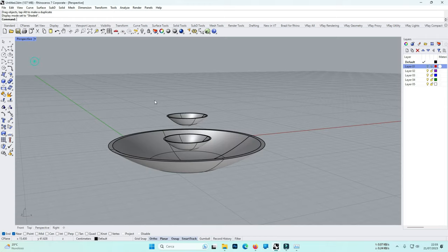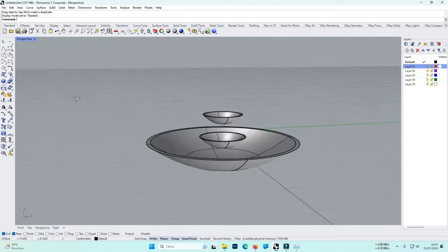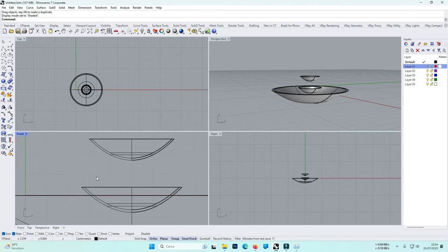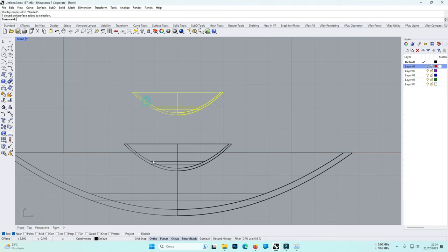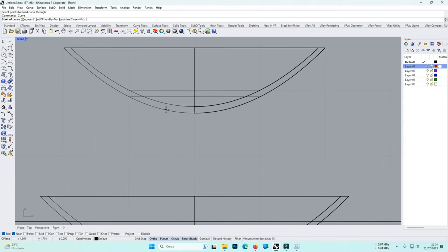Let's go maybe with the shaded. Okay, an object like that. And this is a good starting point. Let's see what I can get more from this. Let's add something to connect the three caps together, okay? I will go with some control curves there, like that.